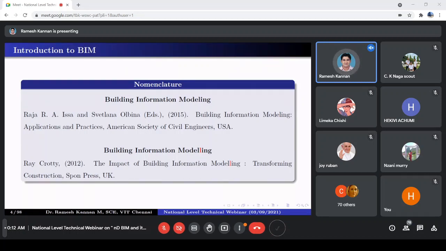But sometimes in the United Kingdom, they prefer to have a double L. It's British English, so they have a double L for modeling. But either way, it's the same. There's no difference. And if you want to follow the nomenclature like an American, then we follow this. But basically, we abbreviate it to BIM, the Building Information Modeling part.